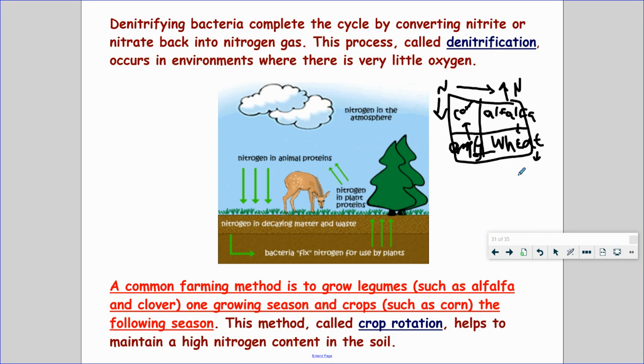So what to take away from this video? Bacteria: how does it make nitrates? That idea of nitrogen fixation, nitrifying bacteria, nitrification. How do we get it out of the ground? Denitrification, or denitrifying bacteria, takes it from nitrates to ammonia back out to atmospheric gases. So that's really the takeaway from the nitrogen cycle, as well as how do we make sure that we don't deplete nitrogen out of the soils, and that's the idea of crop rotation.